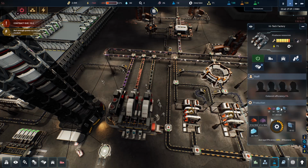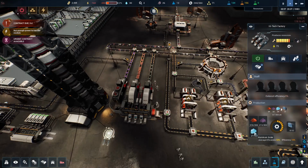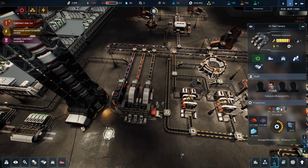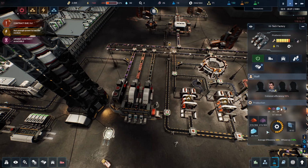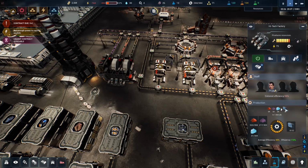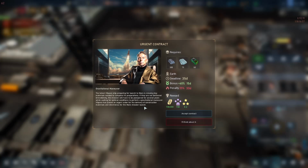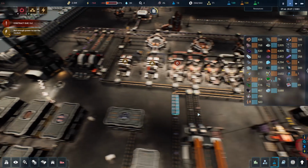Aluminium, as you can see here, this is the weak spot. Oh, somebody even came here. So nice of you. Thank you. 33%, we are working at one duraluminum here. Urgent contract available. You again. Not enough. Thinking out loud. Will we have aluminium? I'll think about it. I don't think we're going to have aluminium.